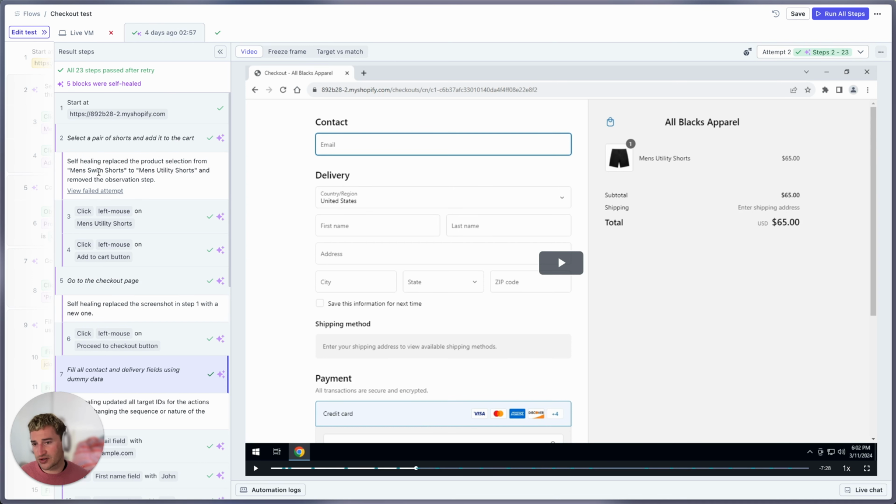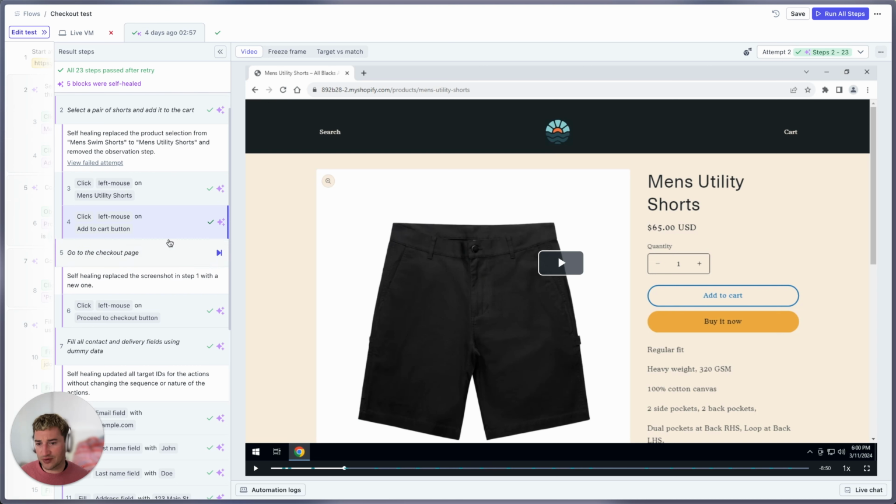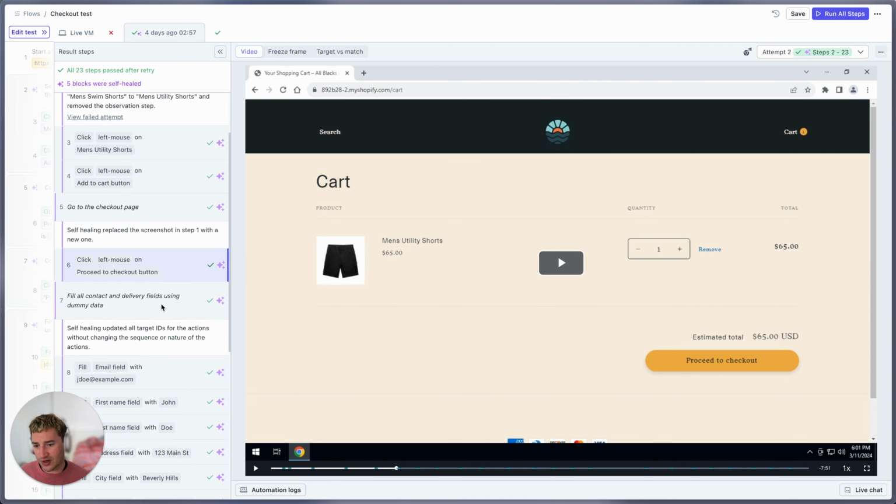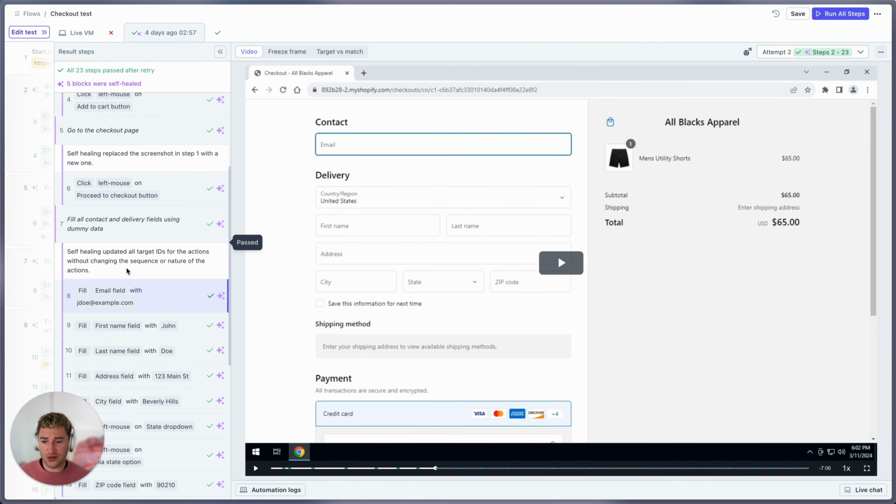Self-healing replaced the product selection from men's swim shorts to men's utility shorts. And then it was able to go through the rest of the flow successfully. So the test passed. So Rainforest was able to fix itself, no hassle to you, no one on your team has to do anything, and this just takes a massive amount of time and effort off your team's plate, gives it back to them to actually build stuff that users want, which is what we're all trying to do here.